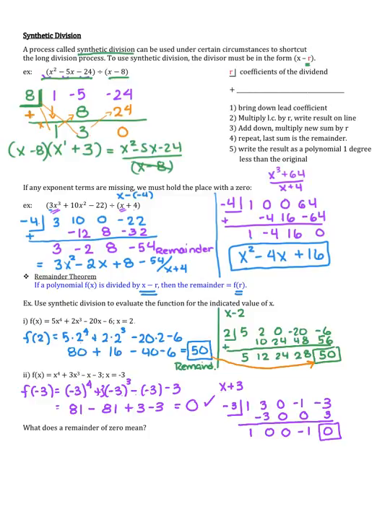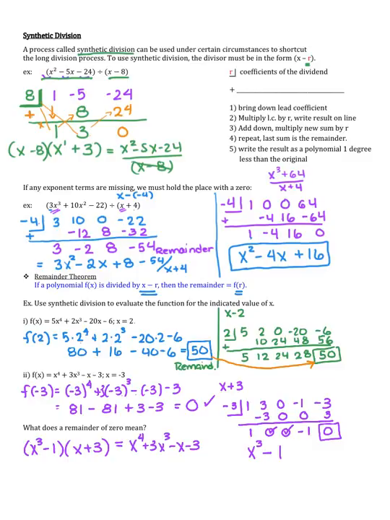I started with a quartic, so this is x cubed, 0x squared, 0x minus 1. What this means is that x cubed minus 1 times x plus 3 is how I would factor x to the 4th plus 3x cubed minus x minus 3. That's huge, guys. You just factored a quartic polynomial, which is not an easy thing to do. And synthetic division and synthetic substitution helps you do that very quickly.